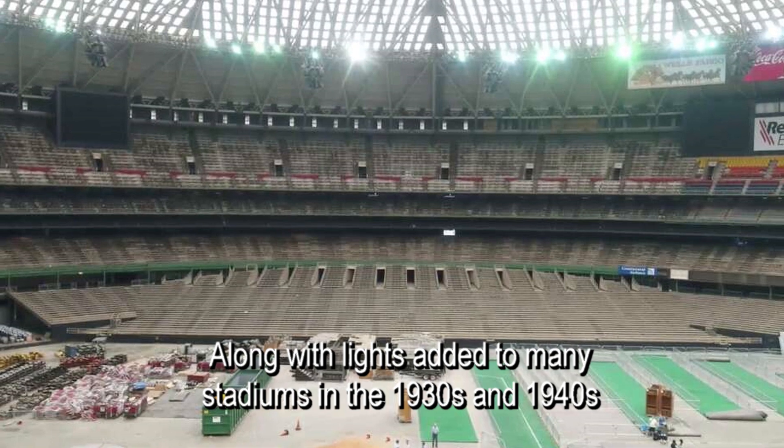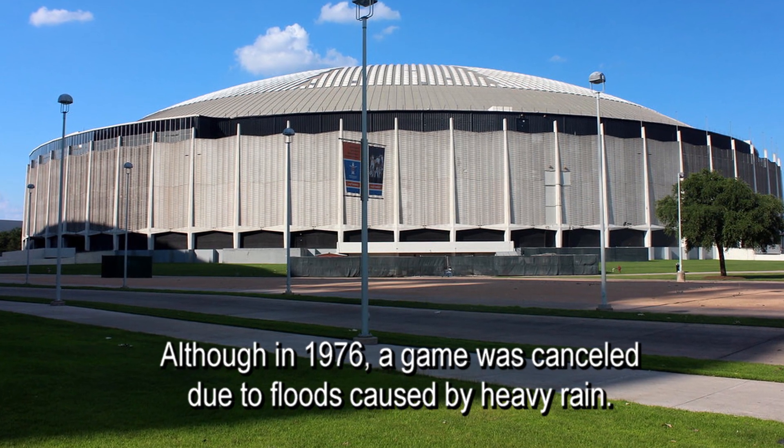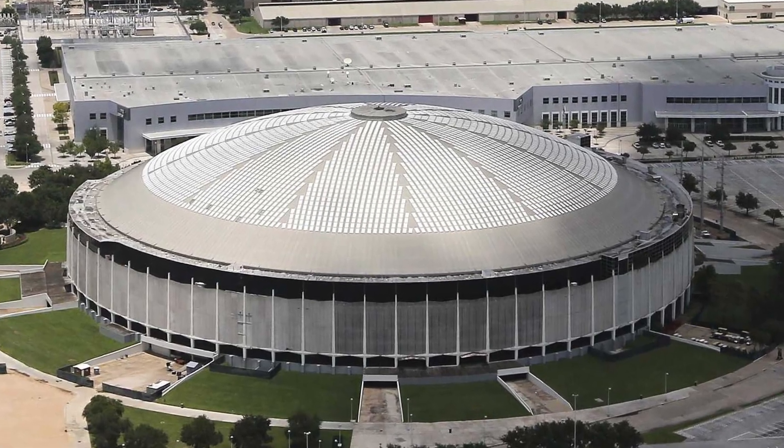The Astrodome started the trend of technology removing the randomness of nature from the game. With domes, weather is no longer a factor — a rain delay or a game called after five innings is no longer something that might require a different strategy. The excitement of watching football players covered in mud in the rain, or in swirling snow, is removed completely as a possibility. In the movie Bull Durham, catcher Crash Davis gets into the head of pitcher Nuke Laloosh by expanding on a very familiar old sports adage — so much so that later in the movie Nuke says to a reporter: 'Sometimes you win, sometimes you lose, and sometimes it rains.' But with domed stadiums inspired by the Houston Astrodome, that basic understanding of life that baseball taught us — that not everything has an absolute ending, that sometimes things can be very ambiguous — might just be lost forever.